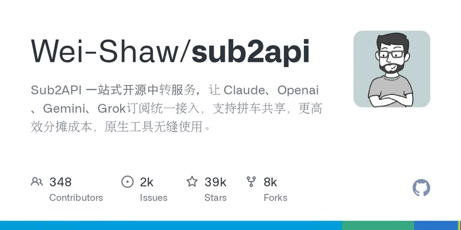Core concepts: multi-account management. You can configure different upstream account types, including OAuth and API keys. API key distribution. The platform issues unique API keys for users that internally map to upstream providers. Precise billing. Usage is tracked at the token level, and costs are calculated accurately. Smart scheduling. The gateway selects the best account for a request based on sticky sessions and account health.